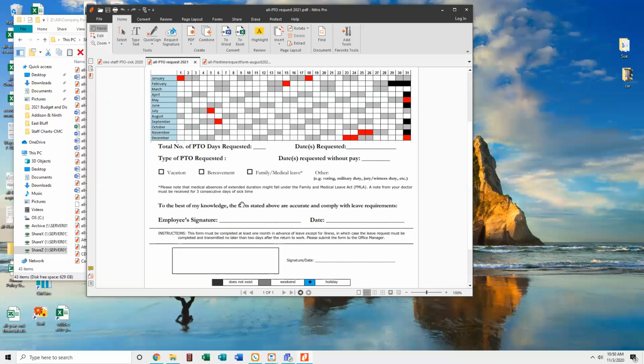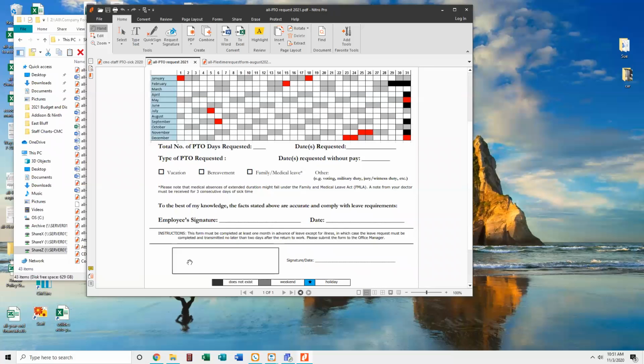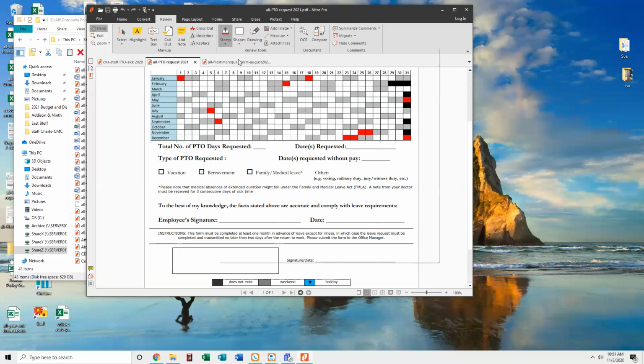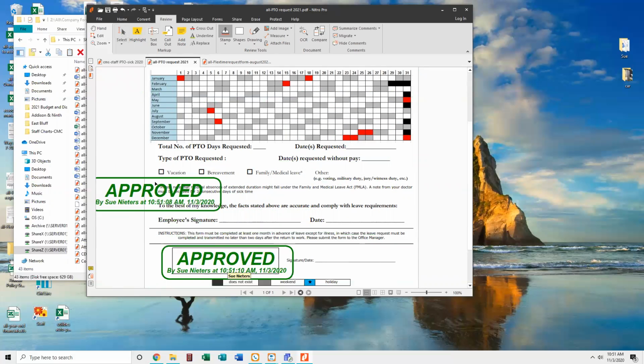Once it's emailed to me, I look at it, I make sure it gets recorded onto your employee ledger, and then I will send you a stamped approved form that shows that I've seen it and I've recorded it, and I know that you want to take that time off.